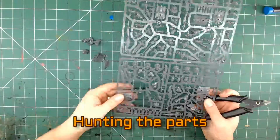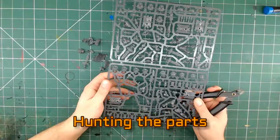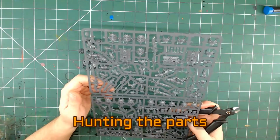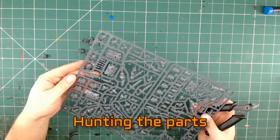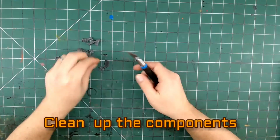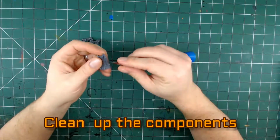So as I said, hunting the parts is always sometimes a bit of a challenge, but cutting all the parts out with a set of clippers. And once you have all the components for the particular model, here I'm going straight for the character model.